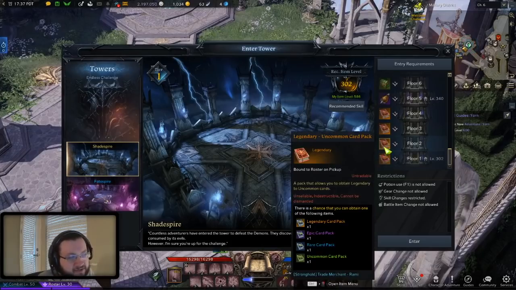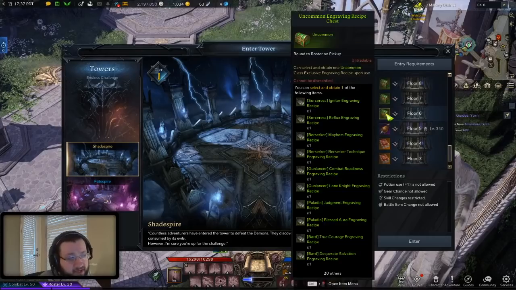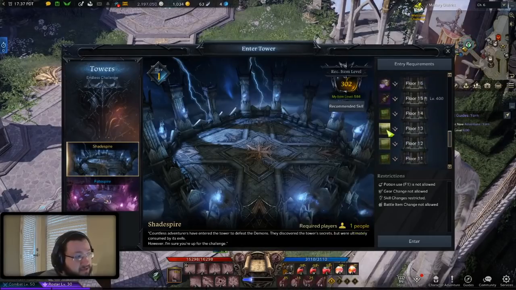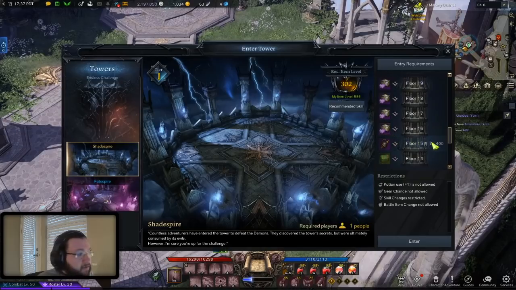So you can see that you get some legendary to uncommon card packs. You get some permanent stat boost potions, which, by the way, these are account bound. So all your characters are going to get this. All your characters on the server are going to get these stats. You get some engraving recipes, really good stuff. Like, this stuff is fantastic and super useful for your account progress.